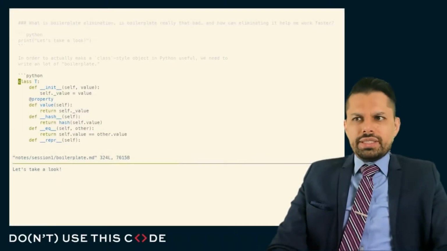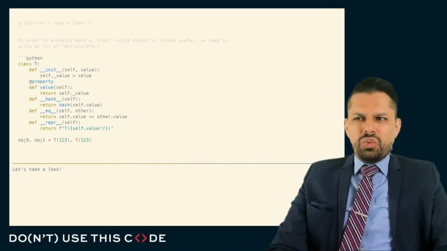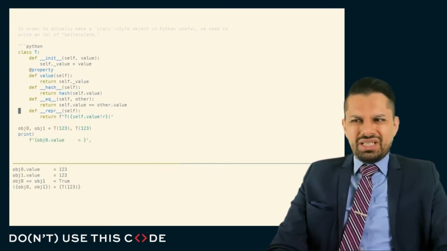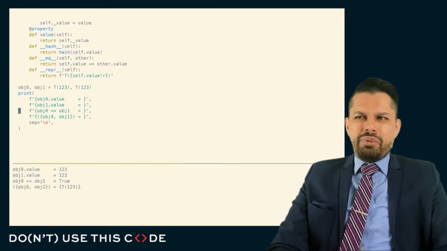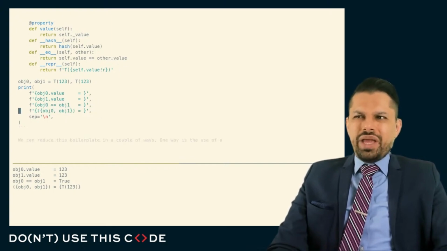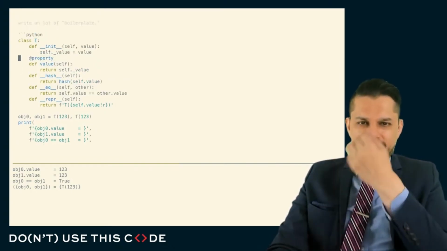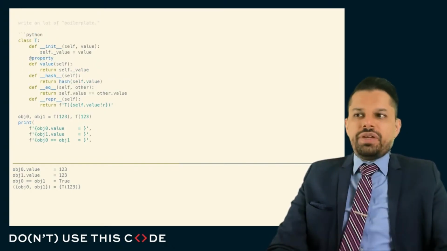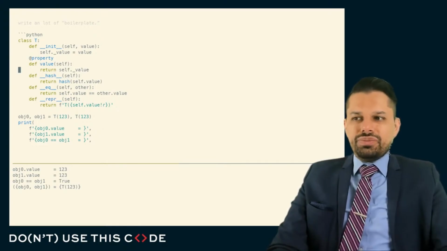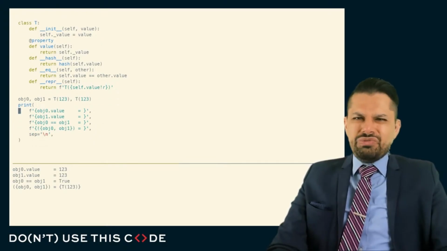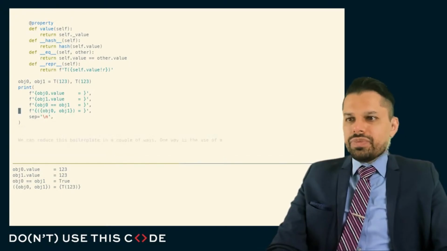If we want to write a class style object in Python, well, we need to write a lot of boilerplate. Here, all this class does is it supports double equals and it can be put into a set. And we had to write a repr so we could print it out onto the screen nicely. We had to write an EQ. We had to write a hash. We even wrote a property here just to give a little bit of additional guidance that this thing is immutable. That's a lot of code to write to do very little interesting work.